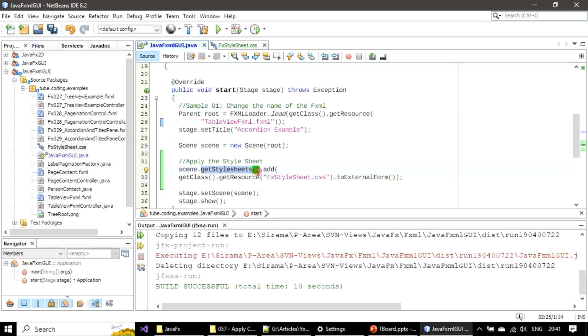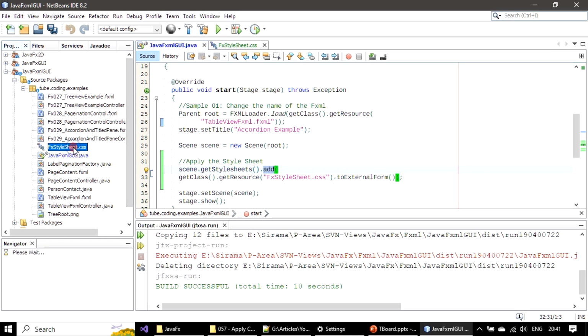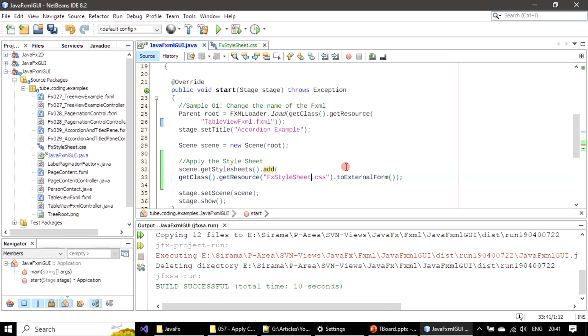it will give you the observable list, and to that list we are adding add. That means you can even supply multiple style sheets to a scene, but here we have only one style sheet and we are supplying that. We'll make sure to use the same name here and toExternalForm.